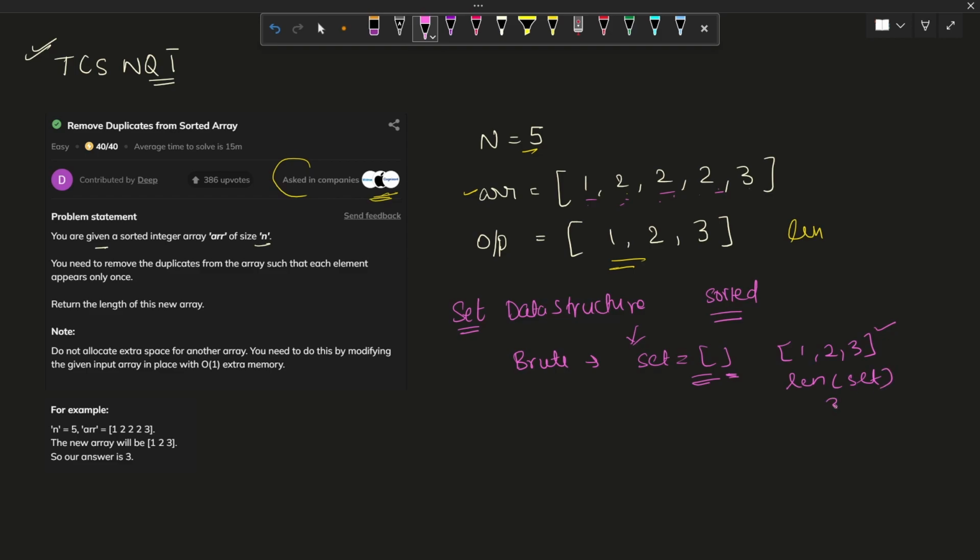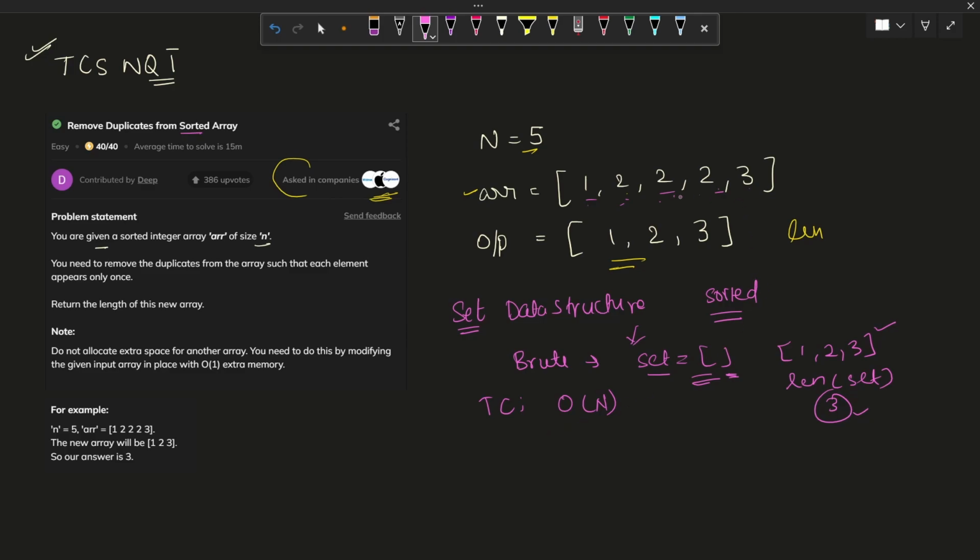So the length of this set would be 3, and this would be the brute force approach that comes to my mind.